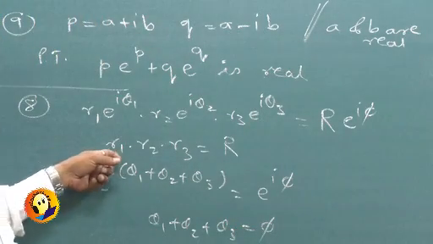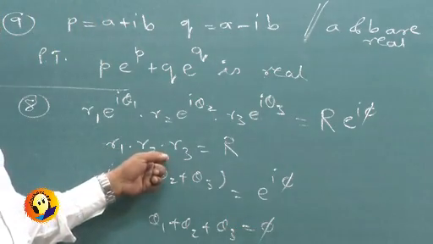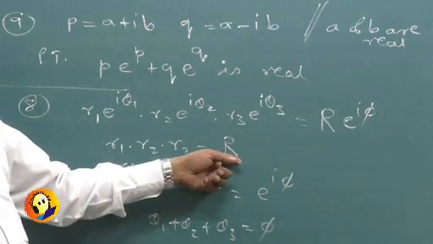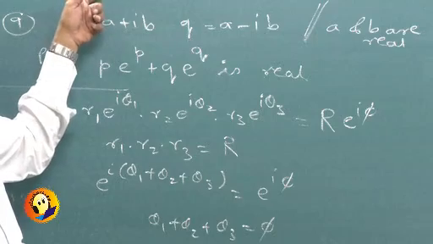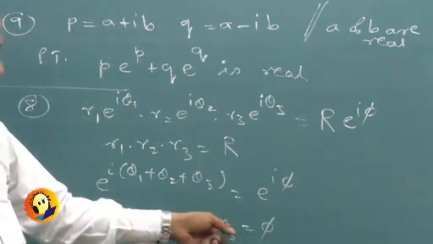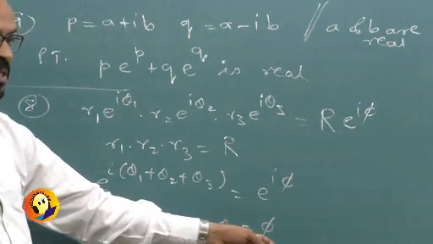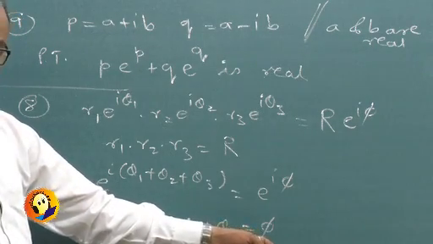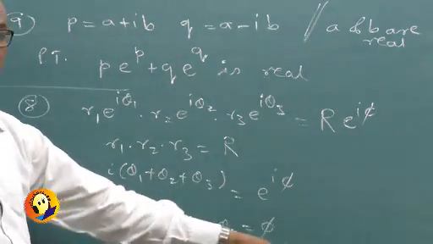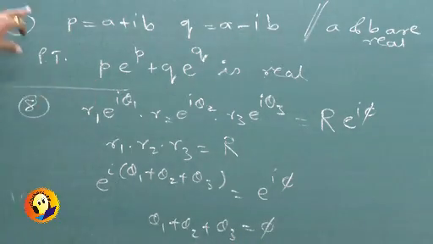Now r1 is root of 1 plus a square, root of 1 plus b square, root of 1 plus c square equal to root of p square plus q square. You square it, second one is proved. And here tan inverse a plus tan inverse b plus tan inverse c is tan inverse q by p. So take tan here. So it is tan of tan inverse a plus b is q by p and multiply by p. So 8th is simple.